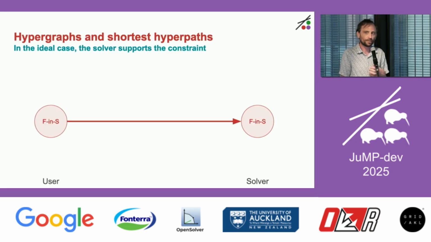So we have a view of the world where on the left-hand side we have users, and on the right-hand side we have the solver. The user is going to write down their JuMP model using a list of constraints that have different functions in different sets. And on the right-hand side, the solver has declared, hey, I know how to support this list of functions and sets. In the ideal world, the user and the solver agree on which functions and sets to use. So the user writes down a ScalarAffineFunction in EqualTo, and HiGHS says, yes, I know exactly how to support that. In that case, we just pass the model from the user to the solver, no problems.